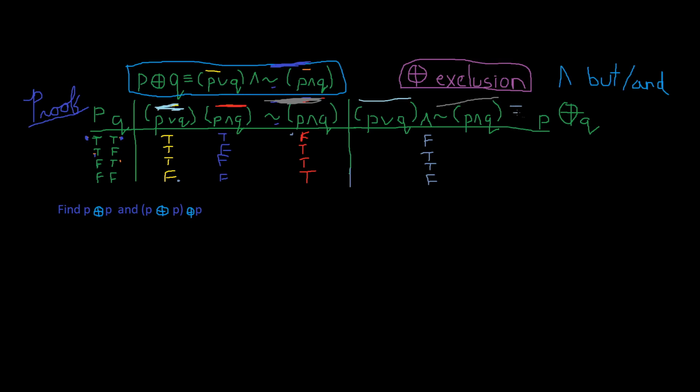So I'm going to write this just for the sake of you understanding what's going on. It's going to be logically equivalent to P exclusive Q. And so these three little signs mean logically equivalent to. It's going to have the same truth value. And so that's what we denote symbolically. So that equals this. Or you could say logically equivalent. So now we understand this proof.